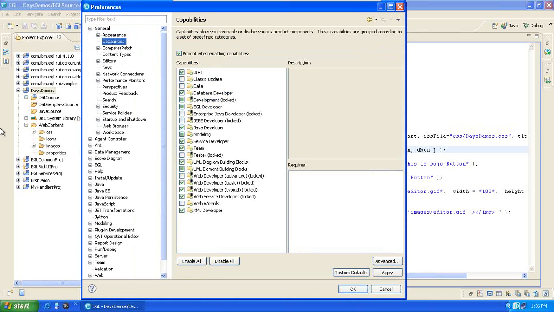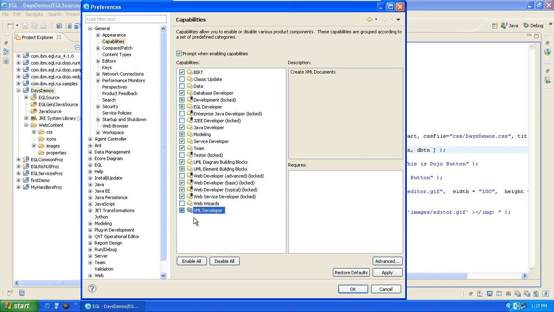For example, in this workspace, in this environment, what type of tools you want to use here. For example, if I want to use the BIRT reporting tool, then I would use that one. If I want a modeling tool, a UML modeling tool, I can select the corresponding option.